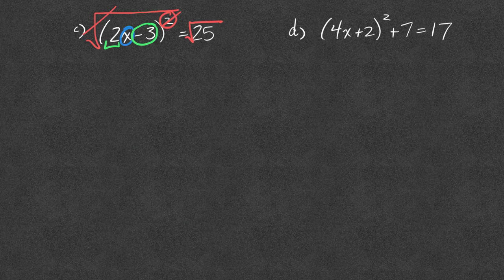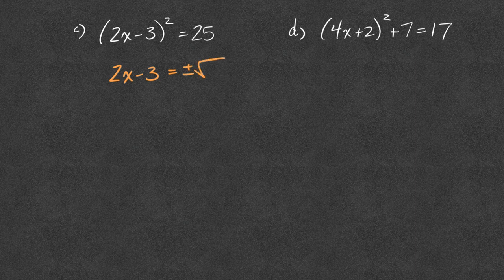Okay, I'm going to get rid of all of those colors up in the original equation. So first thing, let's get rid of our squared, which means I take the square root, and when I take the square root, I have two possible answers. Okay, you would never have to show me that line. I would love it if you simply looked at it and said, well, the square root of 25 is plus or minus 5.